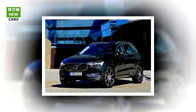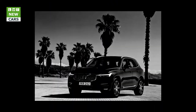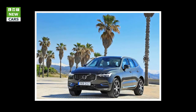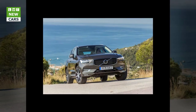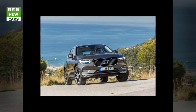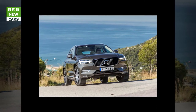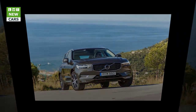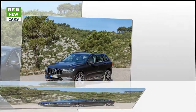The Volvo XC60's striking exterior shows the continuing development of Volvo's new design language, as already seen in the S90 Premium Saloon, V90 Estate, and XC90 7-seat SUV. It has the same basic principles — clean, simple lines, classic proportions and striking details — as these other models, but introduces new elements to make it even more distinctive.